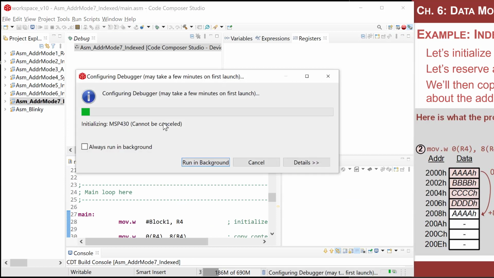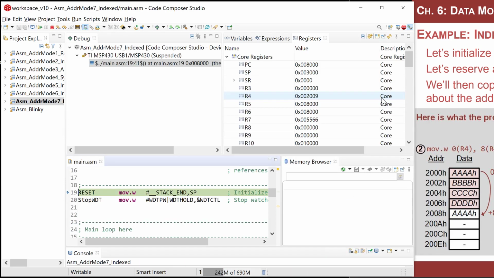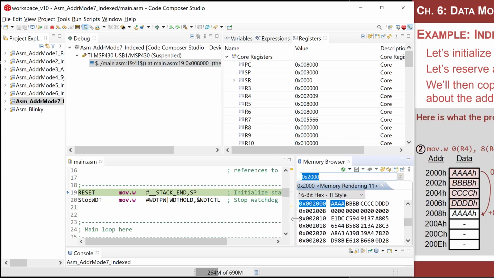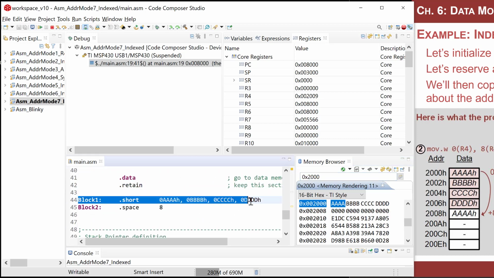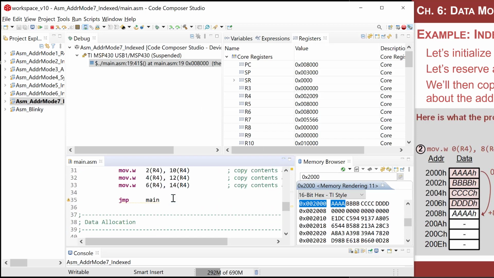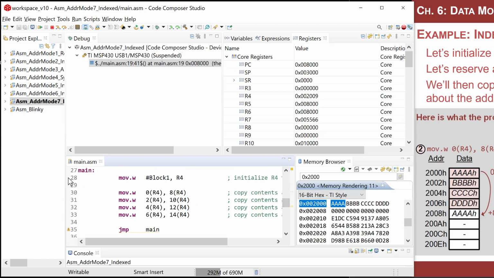And what we want to do is look at the CPU registers, and we also want to look at memory. All this memory is being put into data memory at 2000. And look at this. This is nice. I have AA, BB, CC, and DD at 2000, 2002, 2004 and 2006. Remember, that was put there by this assembler directive. So this dot short and these constants I put in there were downloaded into those addresses. This directive, dot space, reserving 8 bytes, is what cleared out and reserved space at 2008, 2000A, 2000C, and 2000E.